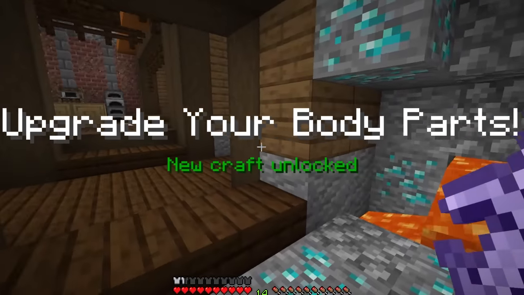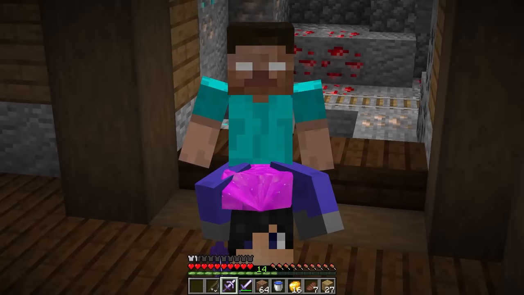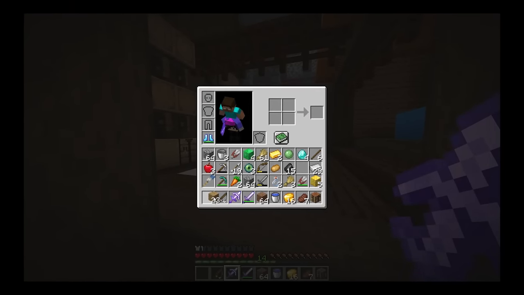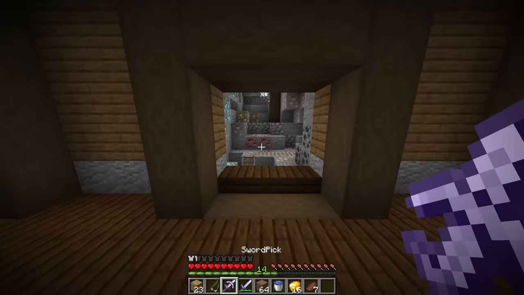Upgrade my body parts. Another craft unlocked. Okay. Wait, why am I Among Us? We don't ask questions around here. Okay, you know what? Sure, I'm going with it. So we need iron, 2 bows, and a redstone block. Okay, we can grab this from here, I guess.